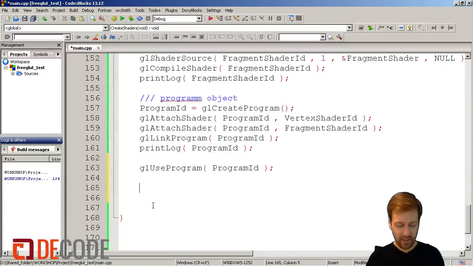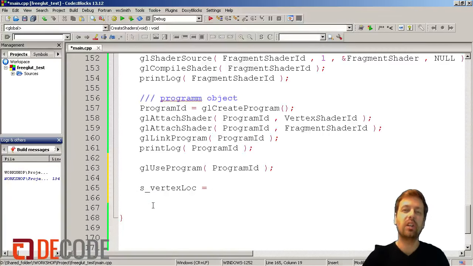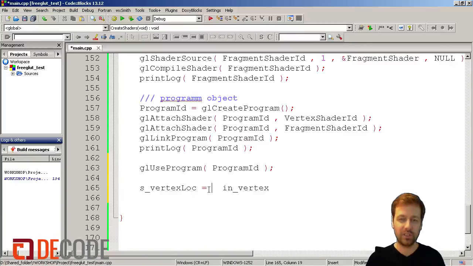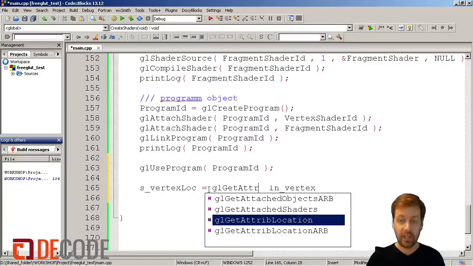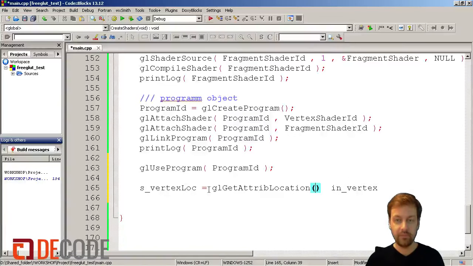The sVertexLocation variable should hold the location of the variable with this name in the shader. And there's a function for this. And this time, as we are trying to get the location of an attribute variable, because I told you this in vertex is a so-called attribute, there is glGetAttribLocation, and it has two parameters.